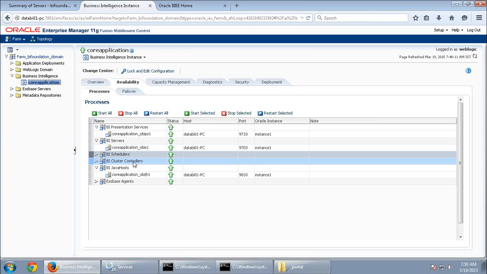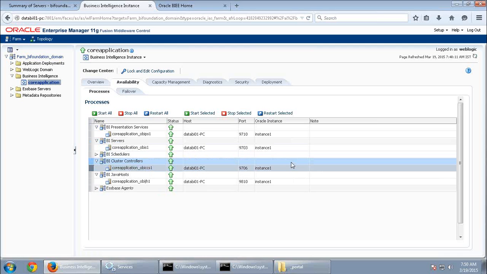As of now, we have only one server. We didn't do any scale out or anything. So only one component is down. If this cluster component is down, your application will be down. Okay. So like this, Java host, cluster, scheduler, BI server, presentation services. Mostly keep an idea on this. This is enough for us.